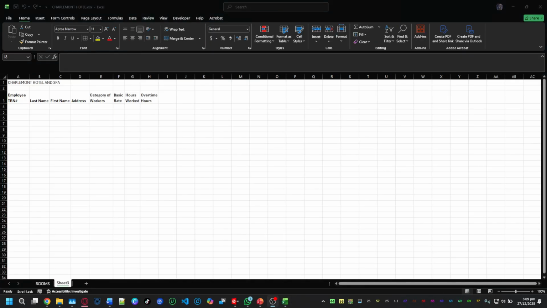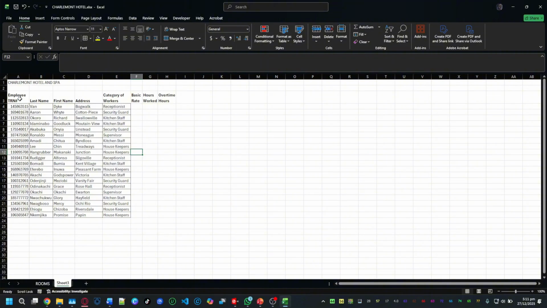So for time's sake, I will just go and copy some data that I already have, and I will bring it and paste it back here so that we can be fast with that, because typing this data one after the other takes a lot of time. So what I'm going to do is copy some data that I already have and paste it in here. So give me a moment. Okay, so I have copied some data that I was working on, and I've brought it forward here.